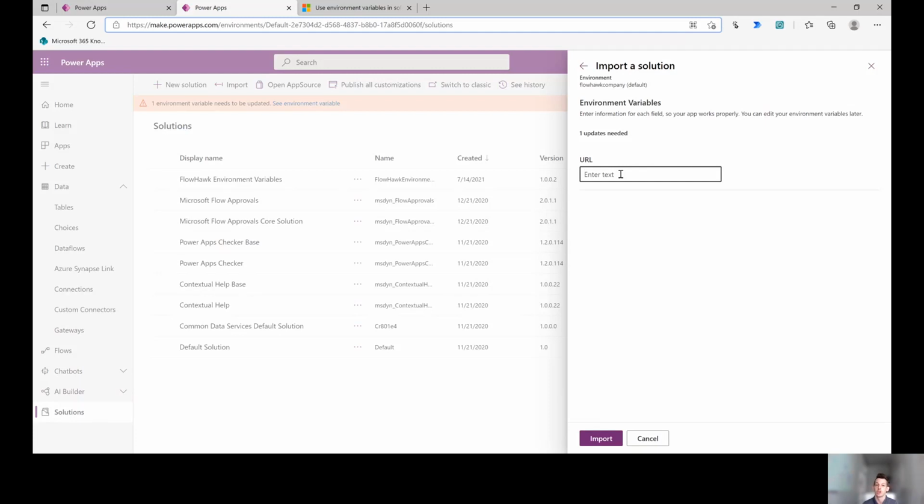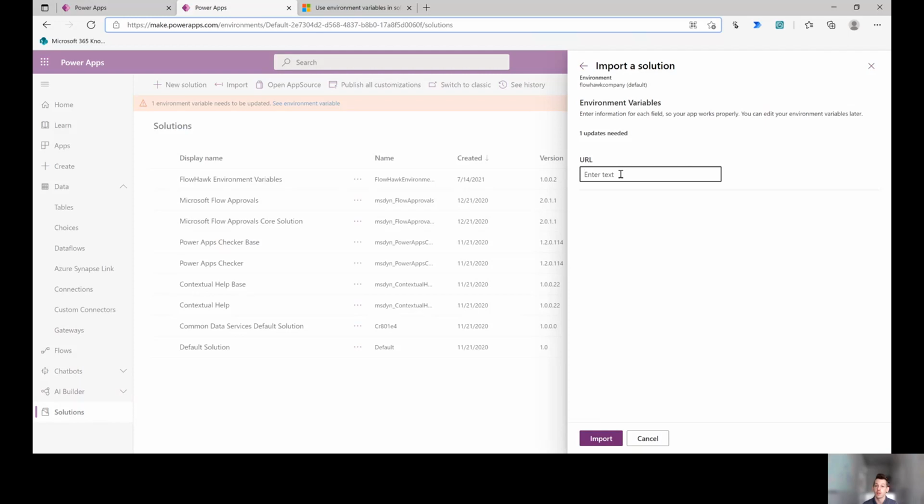Number one, go to the Dataverse table, look for the environment variable value table, find the value you want to change, update that value, then go back in your solution, turn off and on every flow that references that value. That'll reset the cache in the flows. And that should set you up good.